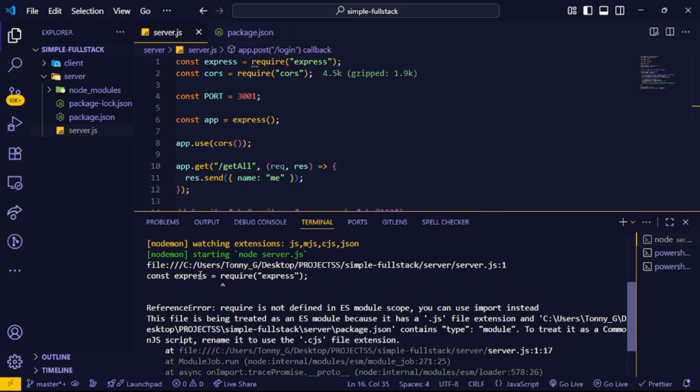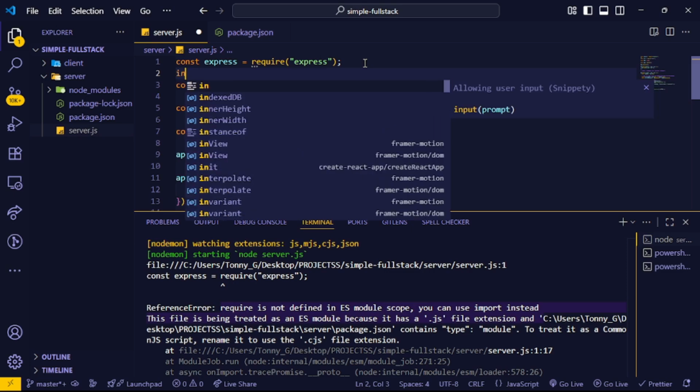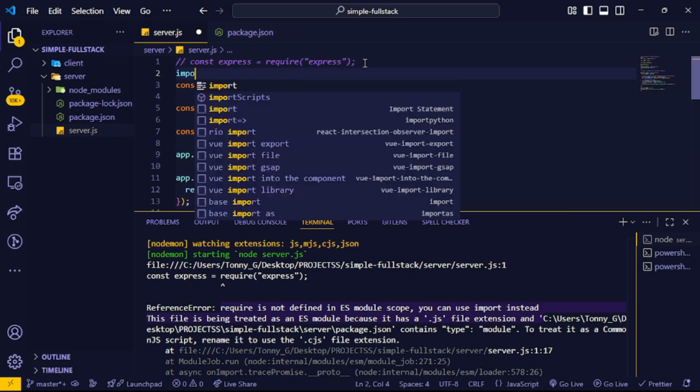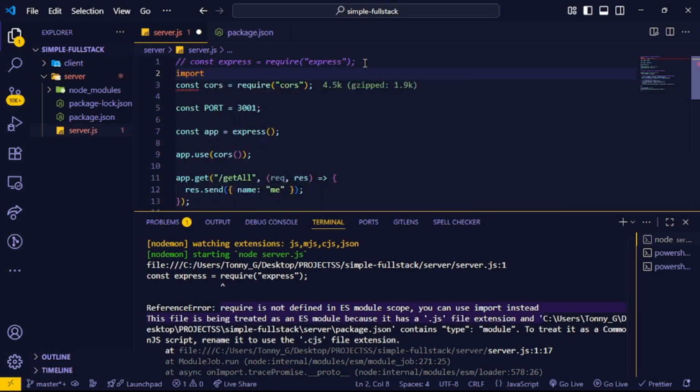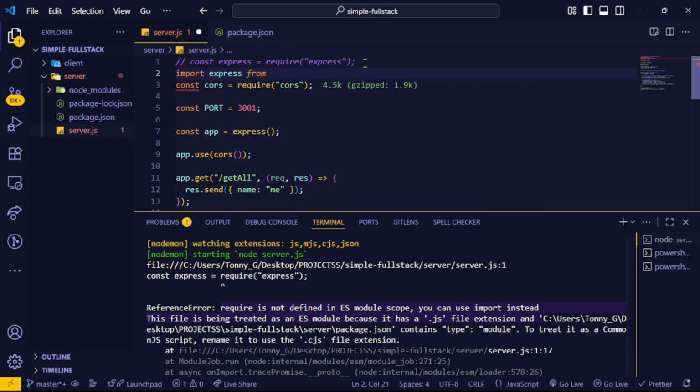You can see here: require is not defined in the ES module scope. You can use import instead. So for us to import Express, we are just going to use import. So let me comment it out. Then we have it imported: import express from express for this case.